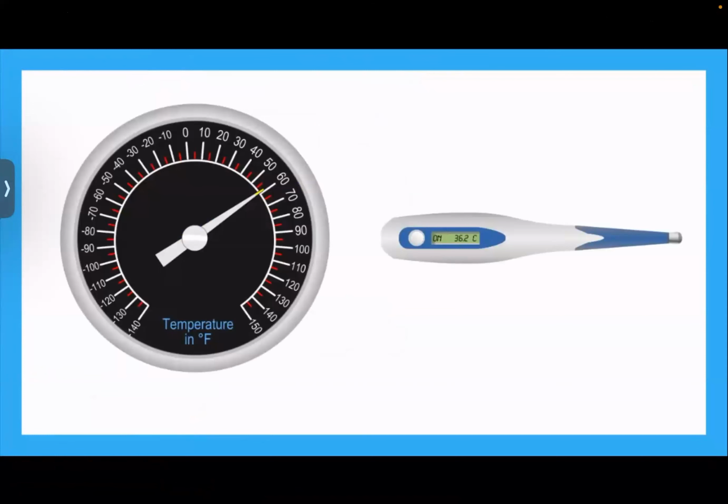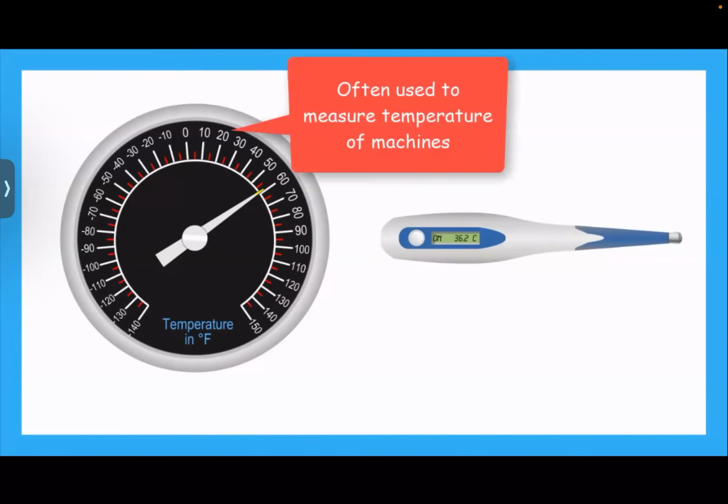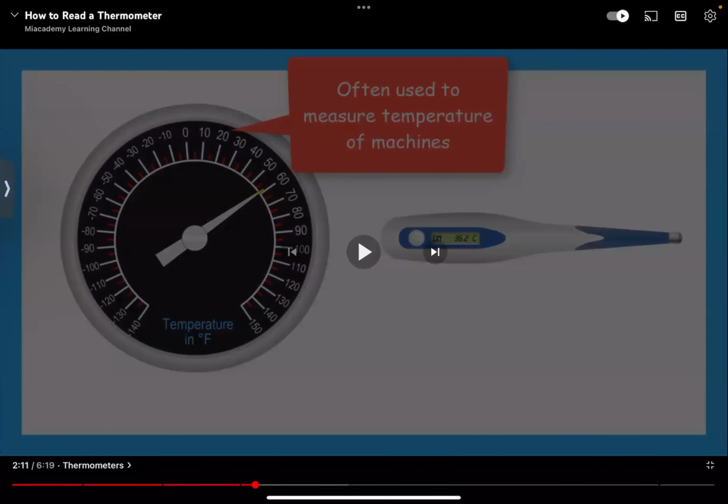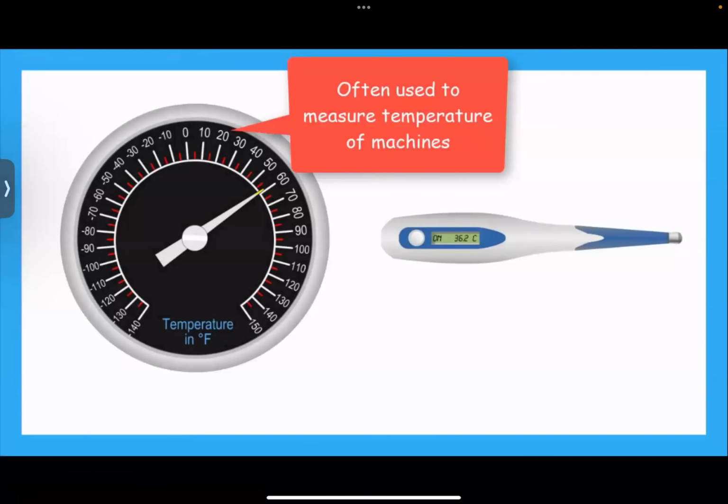These are also thermometers. Thermometers that look like this often give the temperature of engines or machines. So the thermometer on the left side, you can see the thermometer she's showing, that is also a thermometer. The right side, that image is there, that is also a thermometer. The left side thermometer is used for engines, not for humans.